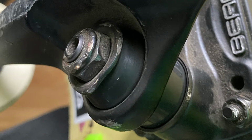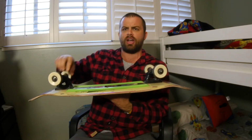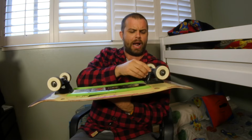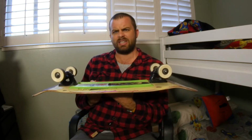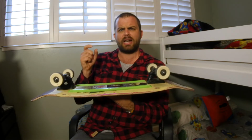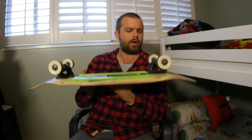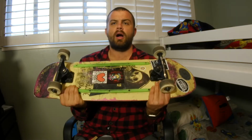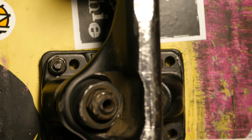So the only thing I would tell Land Yachts is to maybe make the washer a little thicker and maybe bend it around the bushing so it doesn't get so beat up when you're doing Feebles and Smiths like that. Because I remember Ventures had a nice thick washer on the top that wouldn't get totally destroyed like these ones are getting.